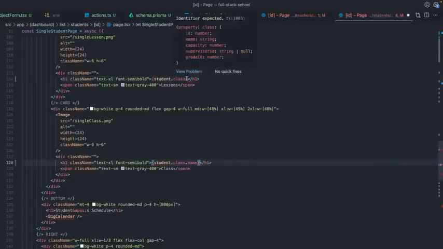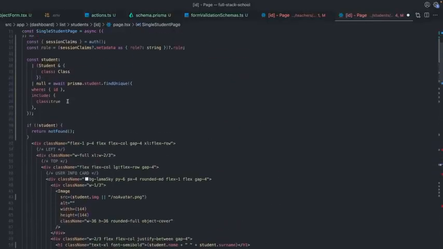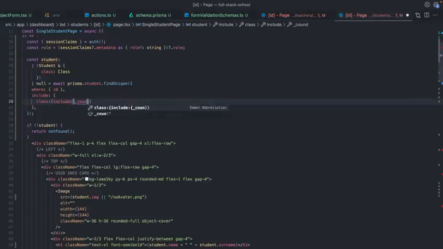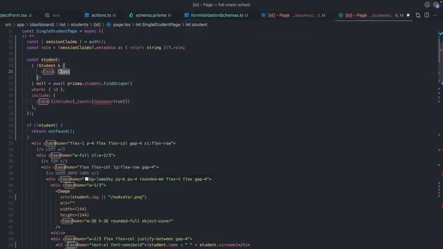So we have to get the lessons count. To do that, I'll say include count. Lessons will be true. So let's add this here. In this case, it's gonna be class and also count, which includes lessons.